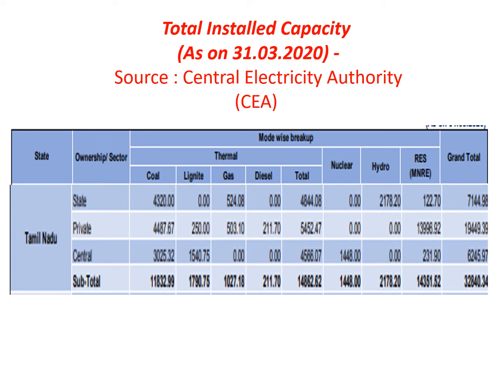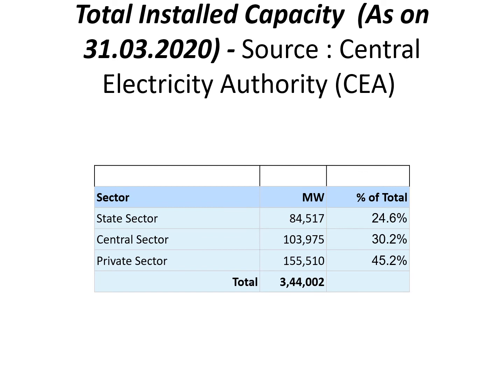From Tamil Nadu, we are generating nearly 30,000 megawatts, including all central, private and state power generation. Our state is generating 7,000 megawatts. Private plants located in our state generate 19,000, whereas the central government generates 6,000 megawatts. Across the country, based on the Central Electricity Authority, in the year 2020 we generated 3,44,000 megawatts, while in the 1950s we had only 1,700 megawatts. In 60 years, it has come to nearly 3.5 lakh megawatts.